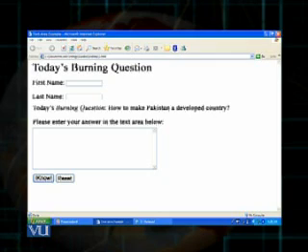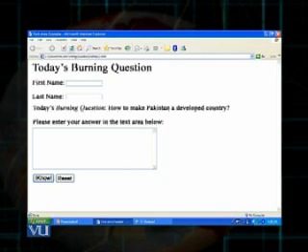And then you are asked to key in your first name in the first text box. In the second subsequent text box, you are required to provide your last name. And then a question, today's burning question, how to make Pakistan a developed country.